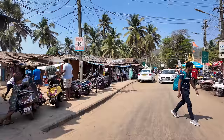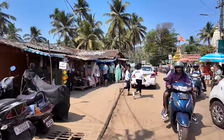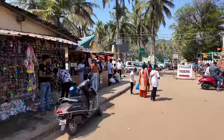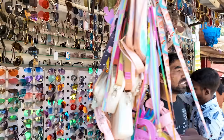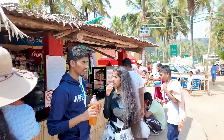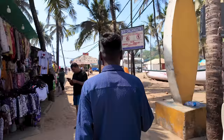The moment I parked my bike, one of my viewers came rushing up to say hello — he took off my helmet and straightaway recognized me, which is really nice. Just to show you guys the sunglasses: prices start at 100 rupees for basic ones, around 300 for others, and first-copy branded-looking sunglasses go from 700 to 900 rupees. The vendor can even speak Russian — there are Russian tourists here!